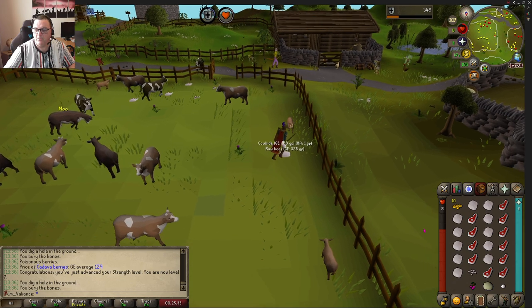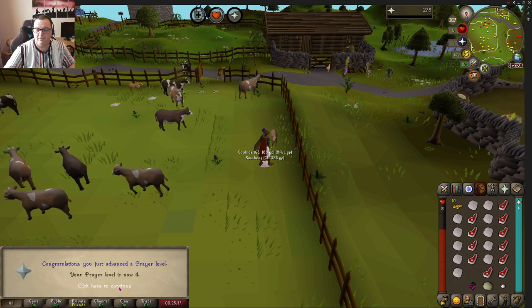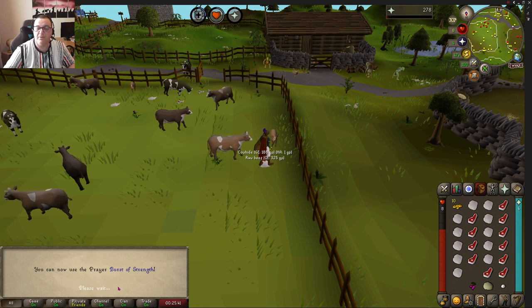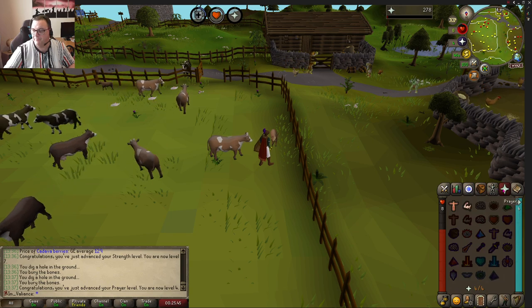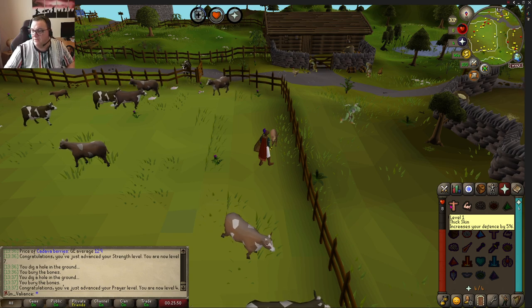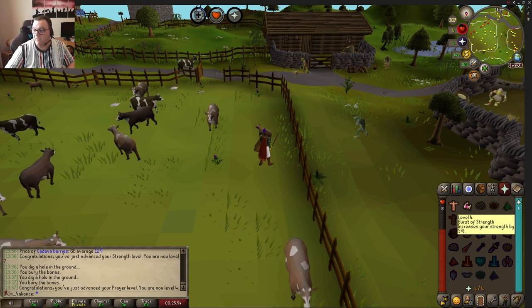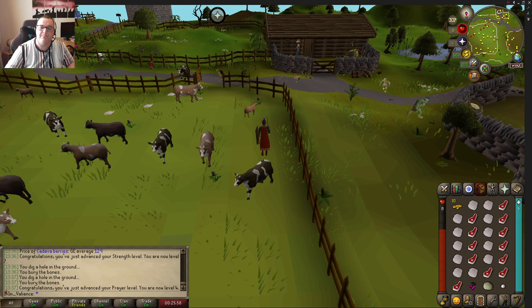Right, so we want the bones first, don't we? So we can bury. Okay, that was nice. We went up on. You can now use the prayer burst of strength. We need to have a quick look at these prayers. So what have we got? Thick skin. So you can increase your defense by 5%. Or we've just got this one. Increase your strength by 5%. Okay. Fair enough.